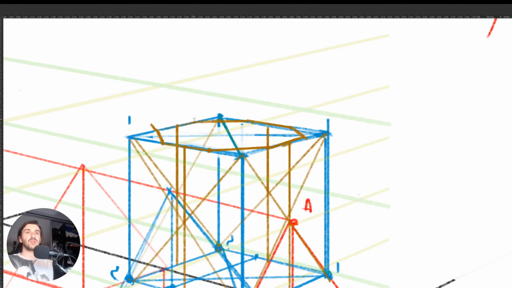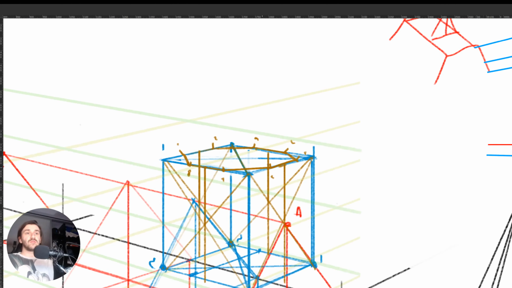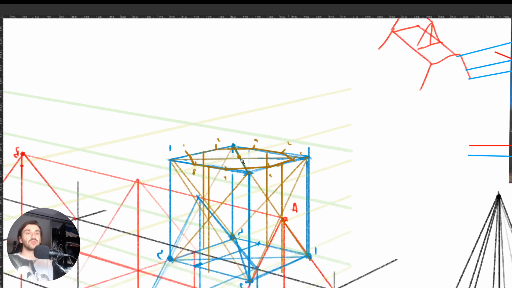So basically now I have a point in here, in here, in here, in here, in here, in here, in here, in here. So this is 1, 2, 3, 4, 5, 6, 7, 8. So I guess this is an octagon. And I know where the middle is, because if I just make the cross section, the middle of the geometry is right in here.